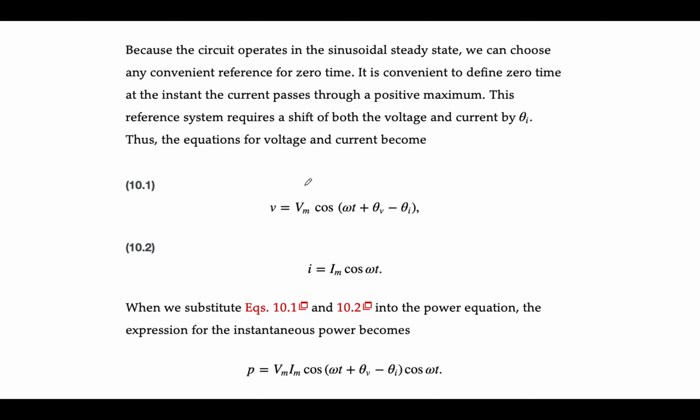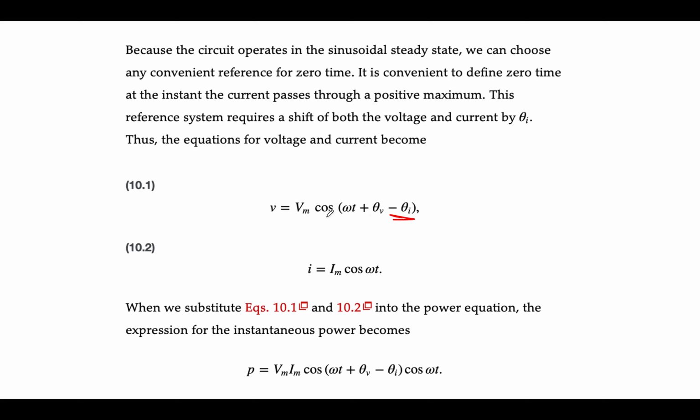So the first thing we want to do is make this a little easier on ourselves, and set one of the phase angles arbitrarily equal to 0, because since this is a steady state sinusoidal function existing from minus infinity to infinity, we have the ability in making our definitions to choose the reference for 0 time. So we're going to say that the current peaks at t equals 0, and we're going to take what was the current phase angle and move it to the voltage signal.